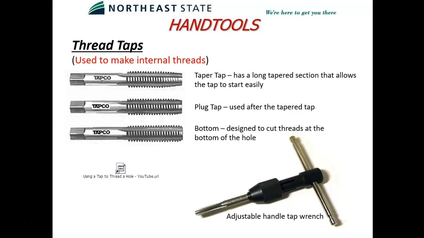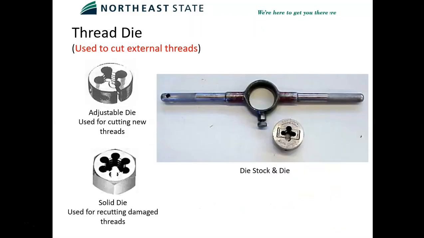So you start out with the taper tap, but you notice the tip of that tap doesn't have threads all the way to the end, so that helps you get it started. Then you go to the plug tap, which has a slight taper on it, and once you tap all the way to the bottom with the taper or plug tap, you use the bottom tap to finish your threads all the way to the very bottom of that 2-inch hole. Otherwise, you'll only have threads about 3/4 of the way down, or at least your bottom half inch probably won't be fully threaded. Get the adjustable tap handle wrench shown at the bottom.